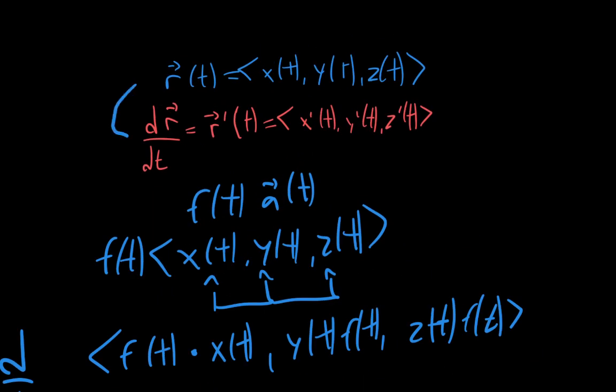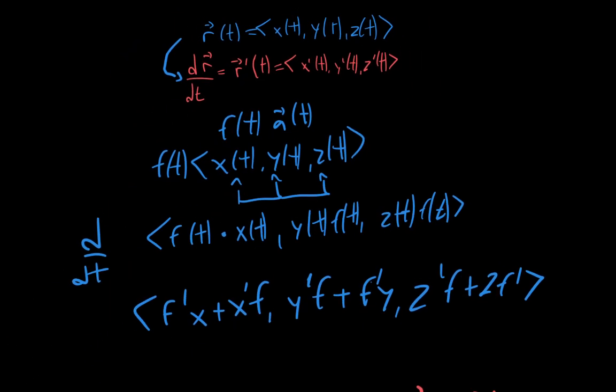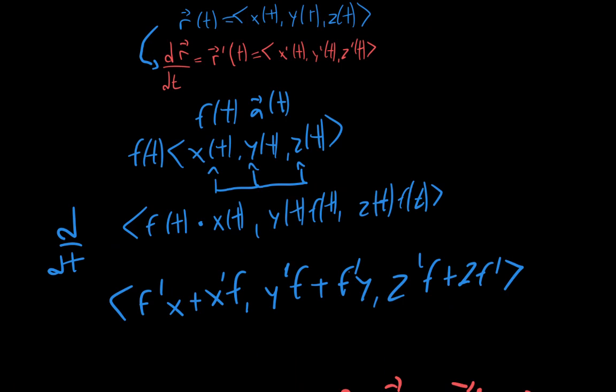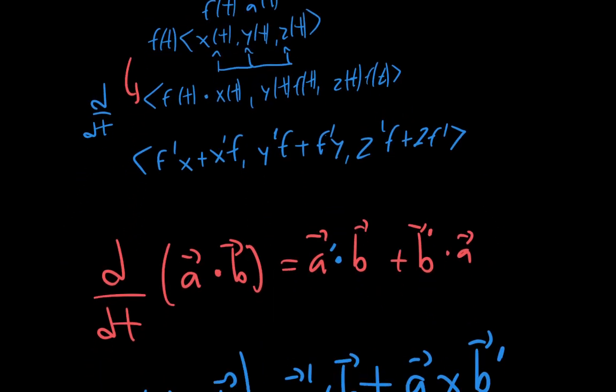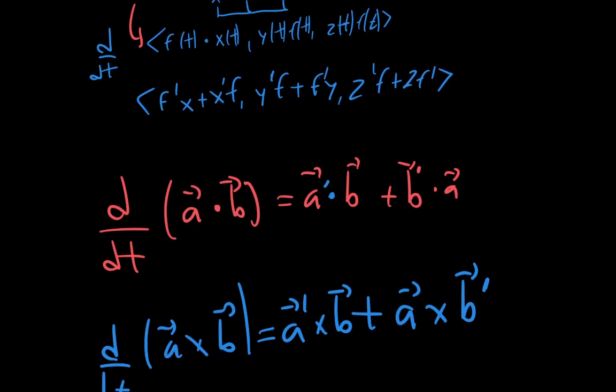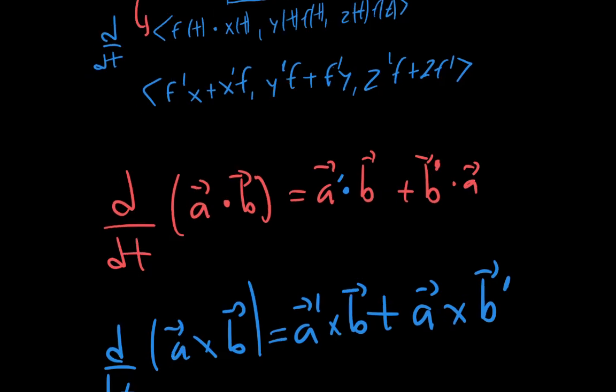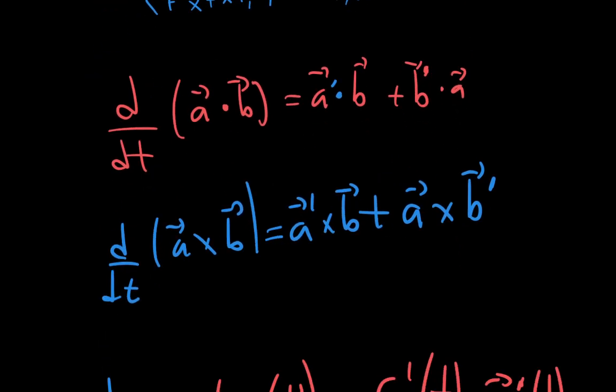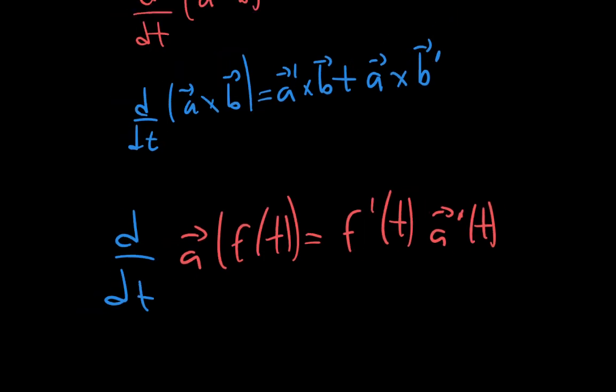We said that we have a vector valued function, r of t is equal to x of t, y of t, z of t. We can differentiate each component, and that's fine. If we multiply by a scalar function, we get this bad boy, where each component is a product rule now, and that's not too bad. We can differentiate a dot product and get a prime dot b plus b prime dot a, and then we can also do the cross product, and then we can have like a chain rule.